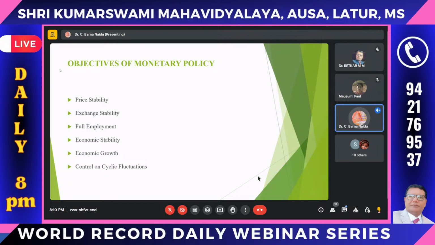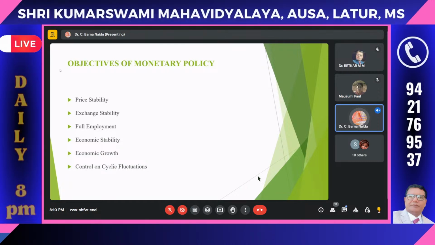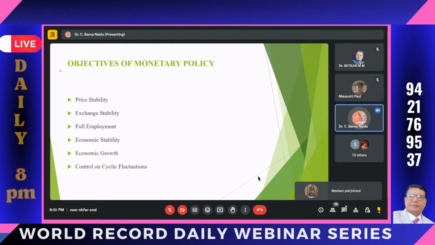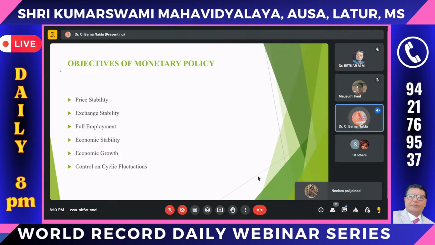The problems of overproduction in the expansion, and low investment and output in depression, are successfully tackled by the proper monetary policy. So here are the major objectives of why a country favors monetary policy. These are the basic part where a country can be stabilized or where a country becomes unstable.